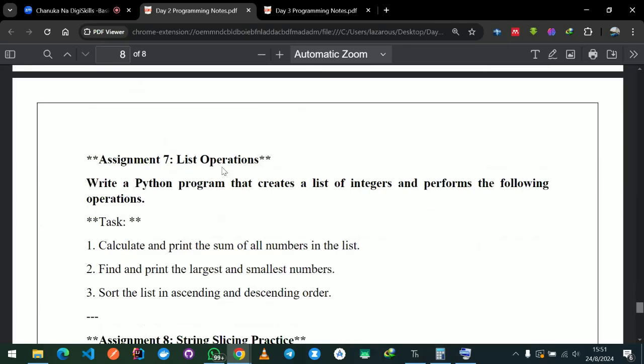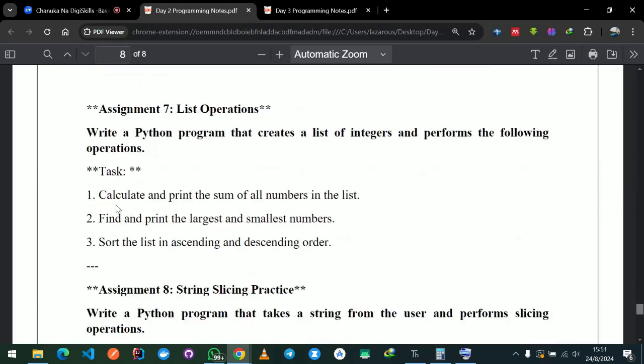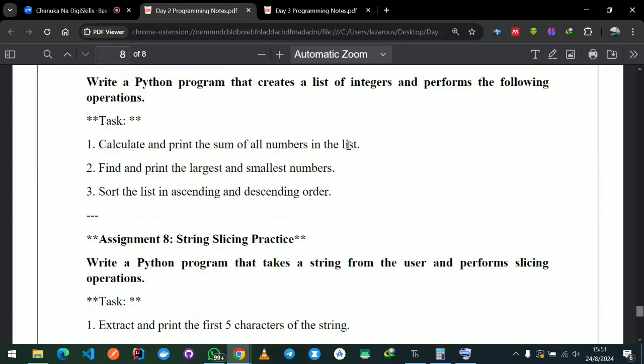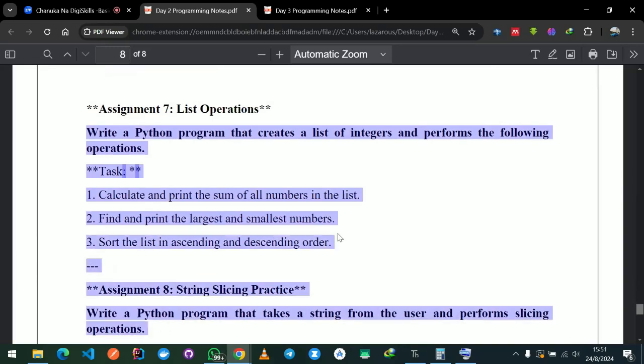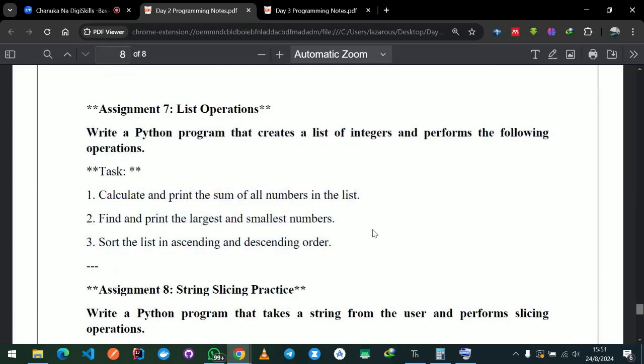List of operations. Calculate the sum. Okay, this one is quite tricky. We haven't got to arrays yet, so this one might be challenging, but it's doable. You can research on it. We haven't gotten to lists yet.